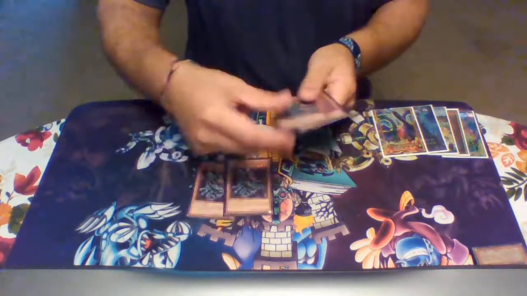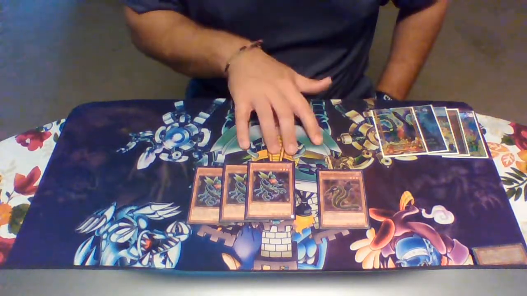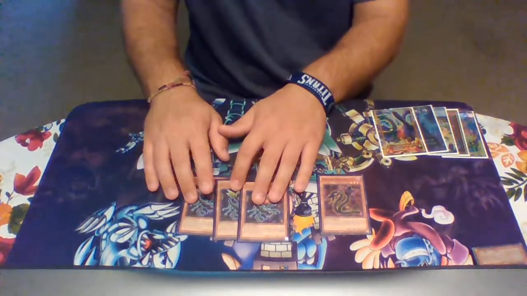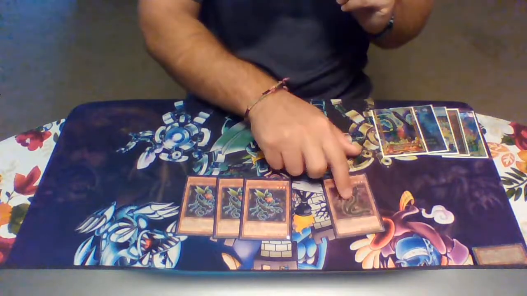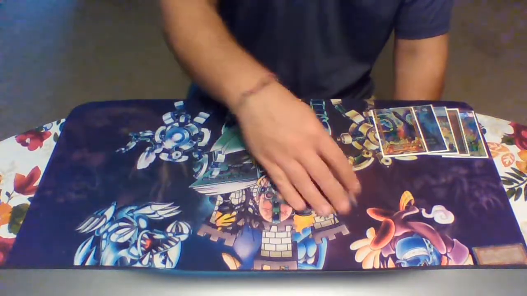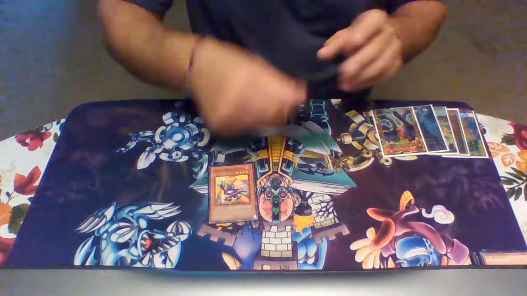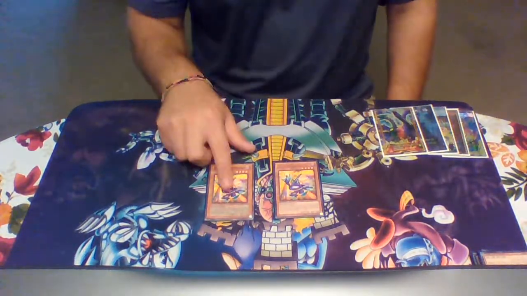And then I play a Predaplant engine in mine. I love this, and the worst case scenario is it gets you some monsters on the field, even if you end up dead drawing into your Cobra. I run the Predaplant engine just so we can get to our Brilliant Fusion. And because it's the FTK build, I run 2 Toon Cannon Soldiers.